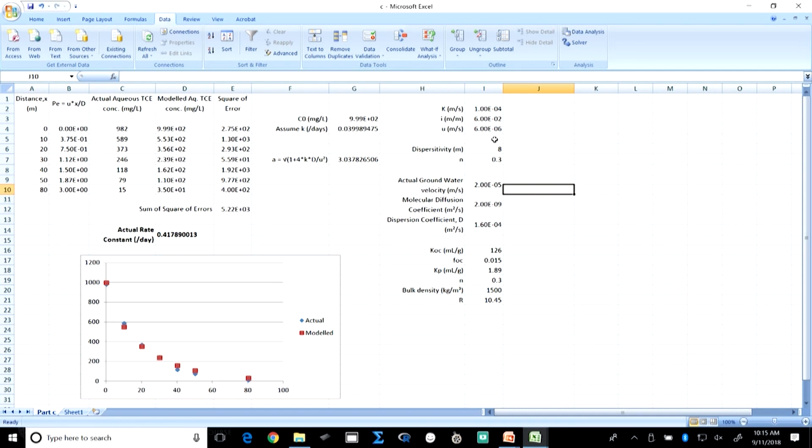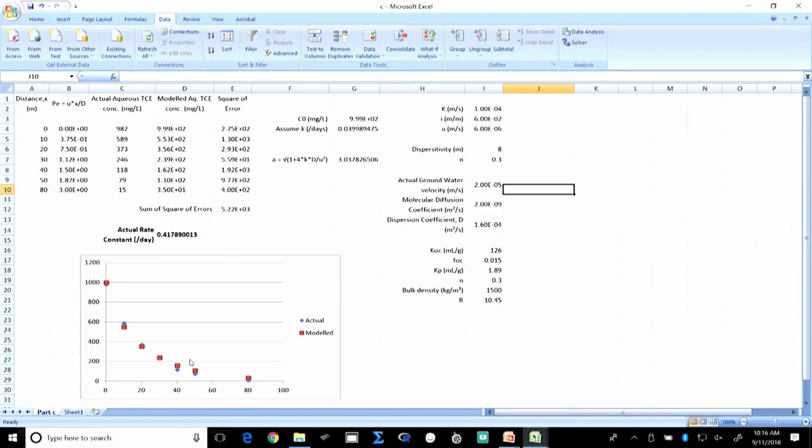So I plug these in. Again, same approach as last time. What was that? We looked at minimizing the sum of squared errors by changing some of these cells. So I can either ask Excel to change this variable A, which is again dependent upon the rate constant, or ask Excel to change this particular rate constant directly, and I end up with a particular model, and I can get the relevant rate constant from there.